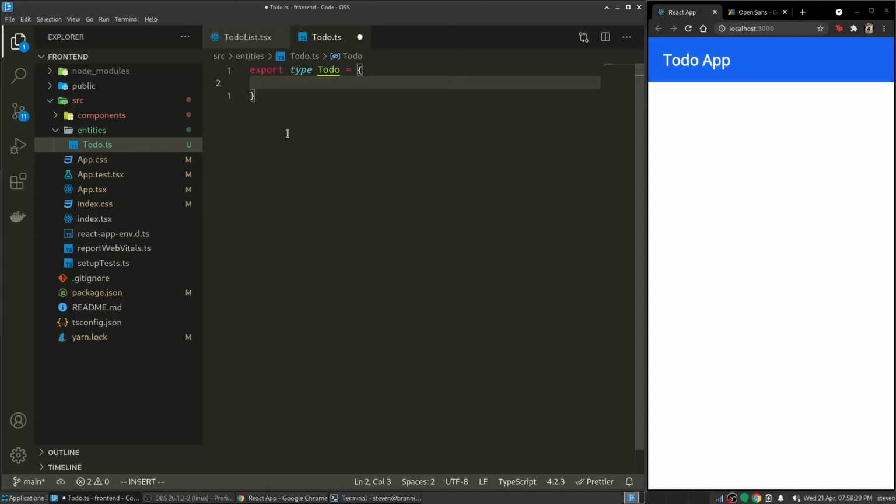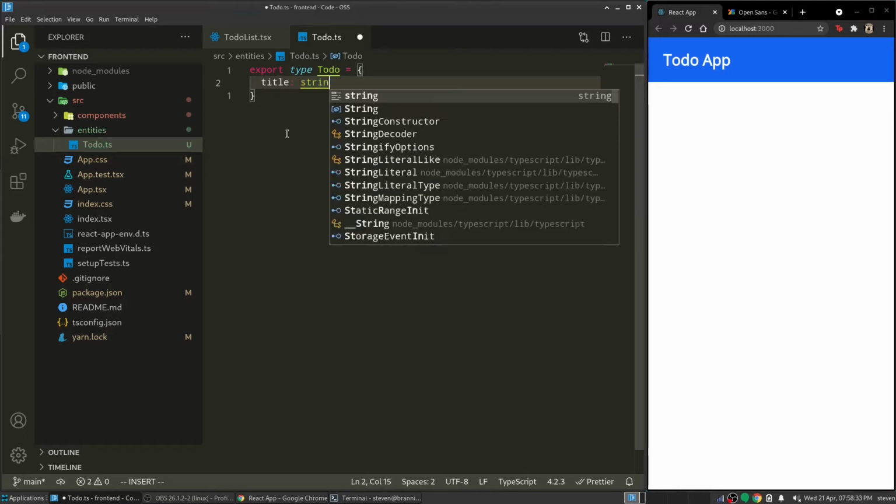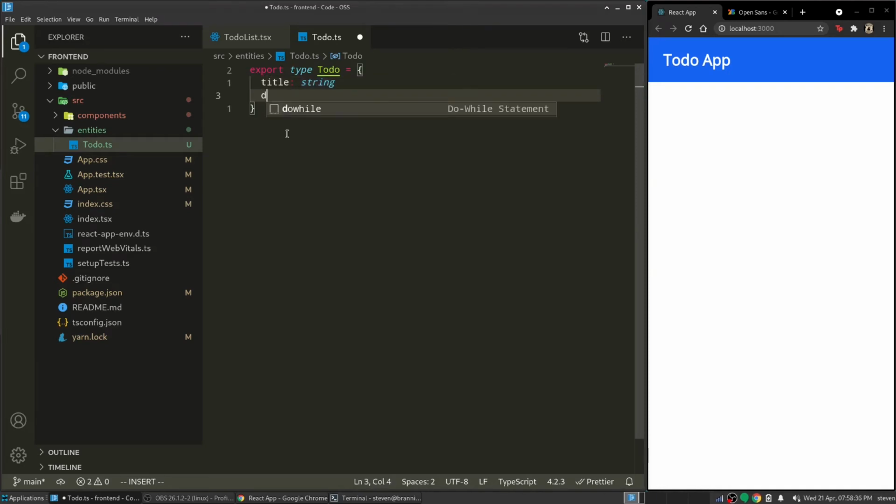I'm thinking a title, which is a string, of course, a description, another string. It needs to know whether it's incomplete or completed, a boolean. I think that is sufficient information for now.